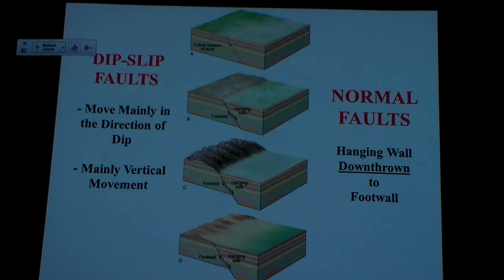This is what we call a normal fault. In this case, the hanging wall block here, if I did my little tunnel here, this would be where I'd hang my lantern. It would be the one that I'd be stepping on, the footwall block. So in a normal fault, we see the hanging wall block moves down in relation to the footwall block. So you can see that the length of this block has extended. It's gotten bigger. As I allowed that block to slide down, it's expanding this way.